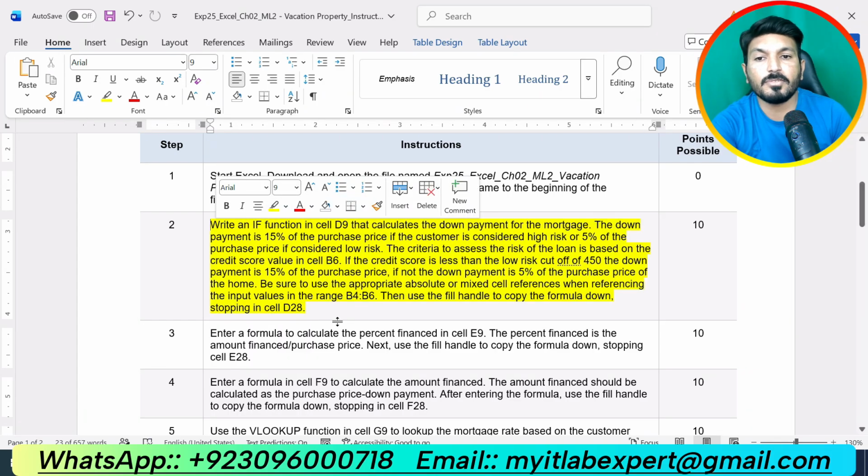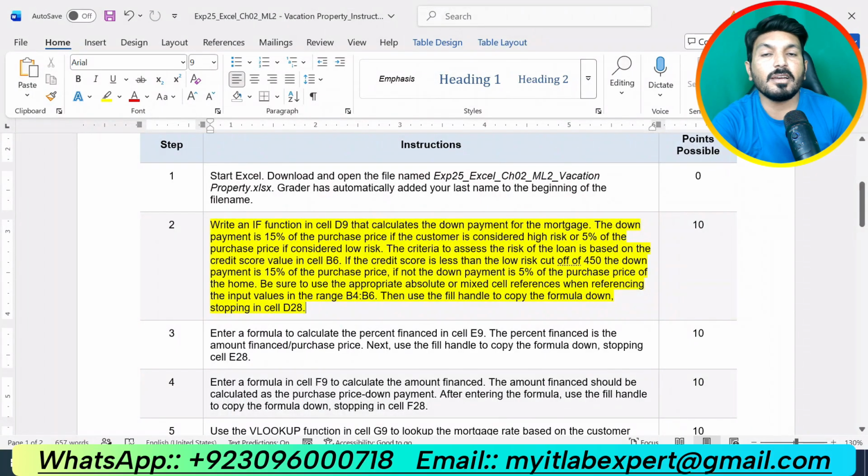Step number 2 of the assignment says: write an IF function in cell D9 that calculates the down payment for the mortgage. The down payment is 15% of the purchase price if the customer is considered high risk, or 5% of the purchase price if considered low risk. The criteria to assess the risk of the loan is based on the credit score value in cell B6.